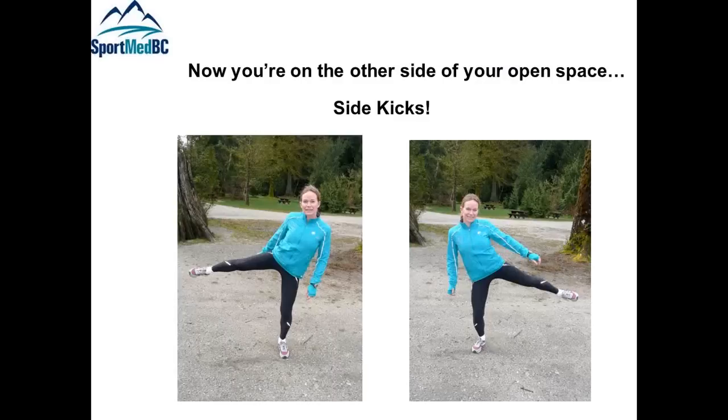All right? Then we get to the other side of the field or the gym, and we now do what are called side kicks. And this wakes up your groin area, creates a little strength, flexibility, length, and just a little versatility in your stride. We never use our groins, or we think we don't, but when you get tired and you're running, you definitely have to draw upon the strength in your entire leg muscle group, and that's going to include your groins, especially when you're trying to run faster.